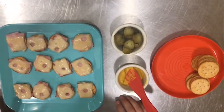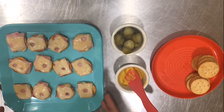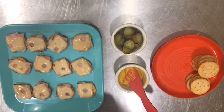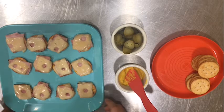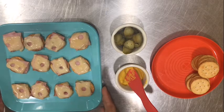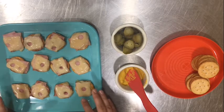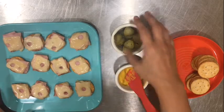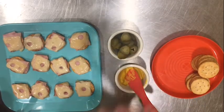All right, for the next part, we have got our crackers that are hot from the oven, that got the cheese all melty and yummy. I put them on a platter. You could use a plate, whatever you've got, because the pan is really hot and we don't wanna burn ourselves. So the next step is to top each one with a pickle.